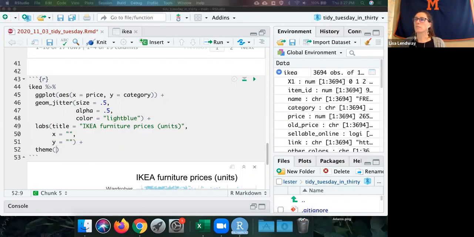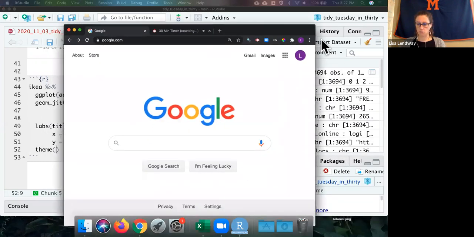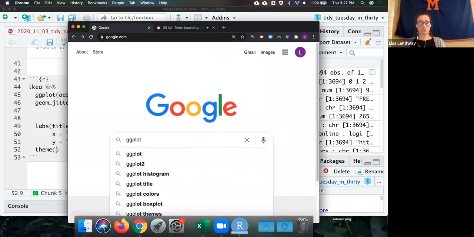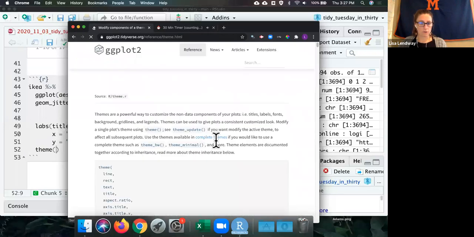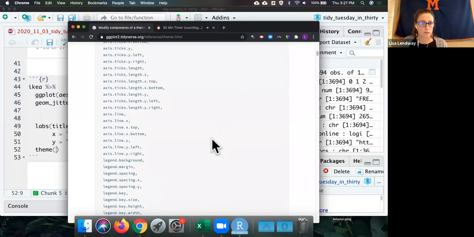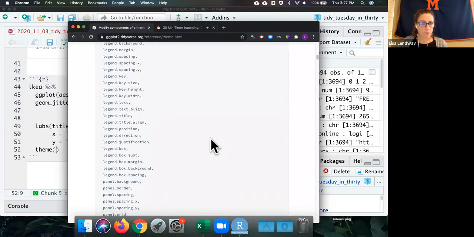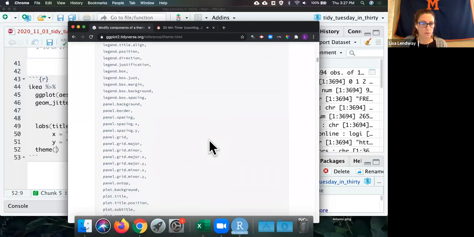I can find where I put it. There we go. I'll bring it over here so you can see me search. I'm going to go to ggplot2 themes. I don't want ggtheme. I actually want the theme function because I can never remember. Panel grid. I knew grid was in there.